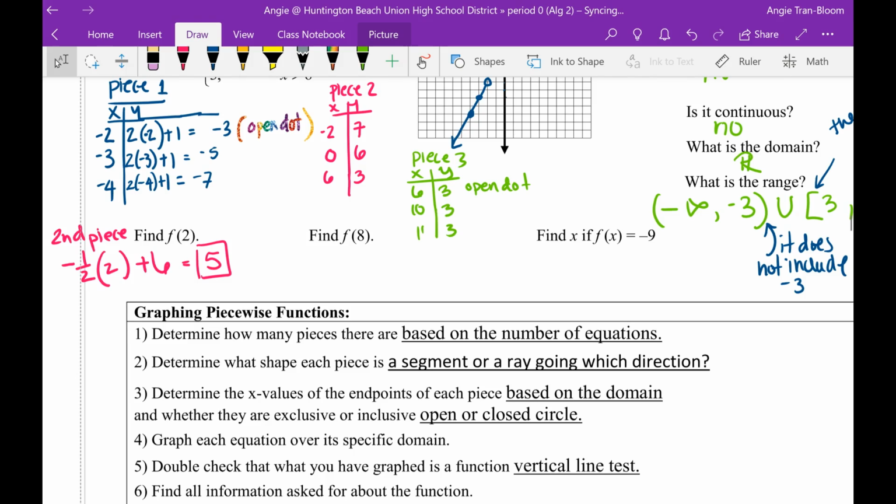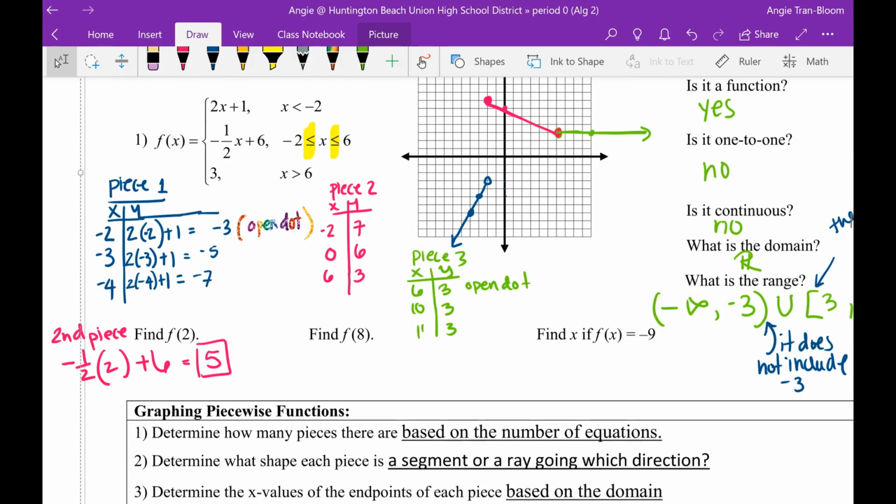Any questions so far? Then let's do a couple more just to get the hang of it. Find f of 8. I want you to look at all the pieces, and then I'm going to call on you if you need to talk to your team. Out of those 3 pieces, find f of 8. Which one of the pieces contains an 8 in its x location? So think about it. When you have an idea or an answer, can you please consult with your team? Share your idea with the team.